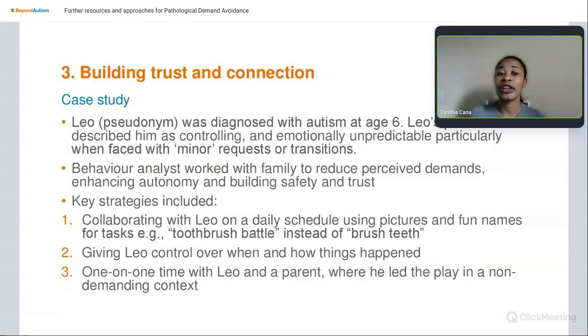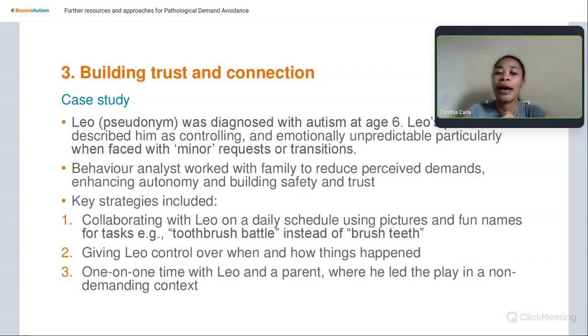The key strategies included collaborating with Leo on his daily schedule, so using pictures and fun names for tasks. So we said toothbrush battle as opposed to brush teeth on his daily schedule. We gave Leo control over when and how things happened, and really gave him that autonomy in his day, again within reason and within context.